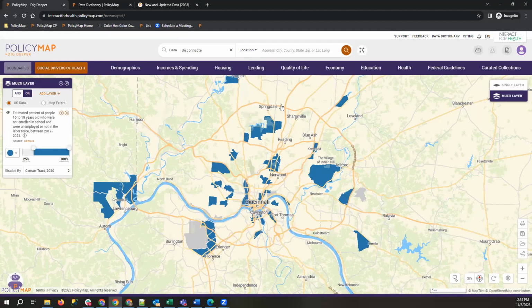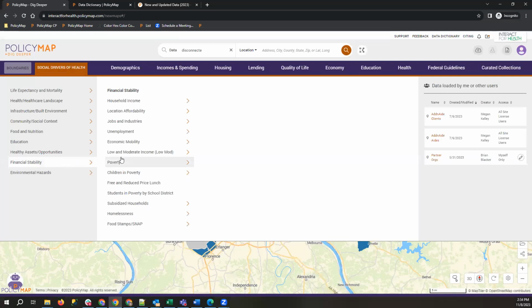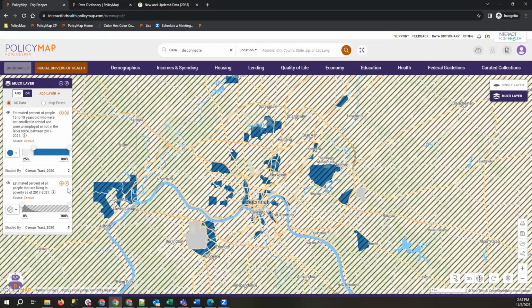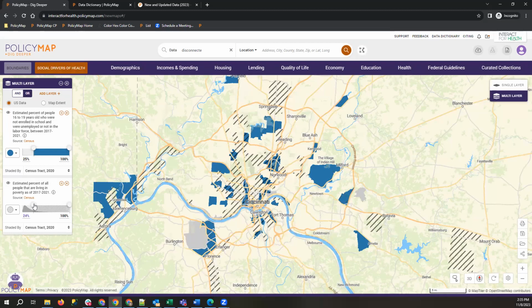So then now I'm going to put on some other data layers just to explore the relationship with some other indicators. So for example, under social drivers of health, look at a financial stability indicator like poverty. So now I've added poverty as a second data layer, and it's going to be represented with this diagonal line fill, but everything is again shaded in because I need to change the criteria on that poverty layer to see areas that just meet the specific criteria that I've set. So I'll start to use the slider here to see areas that are generally higher poverty. And so maybe we'll say where it's greater than 33%, so more than a third.